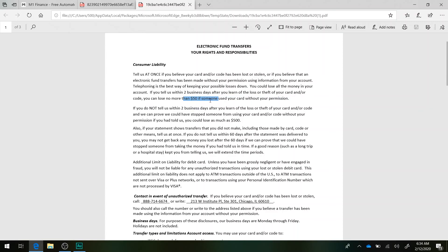That's a little worrying. So it sounds like if your card gets stolen and you're not protected, and even if you tell them within two days you could still lose up to $50 — it sounds almost like a hidden fee. If you do not tell us within two business days, you could lose as much as $500. It seems like they penalize you the longer you let this go on. You guys let me know in the comments what you think about this.